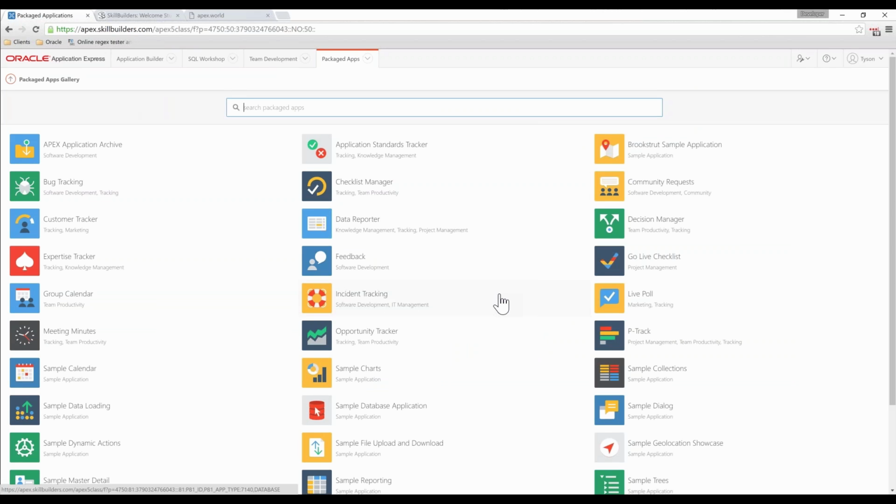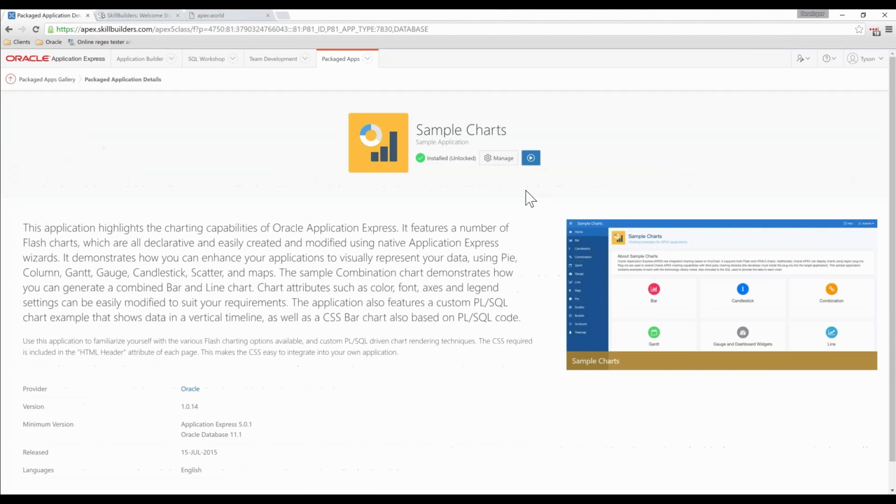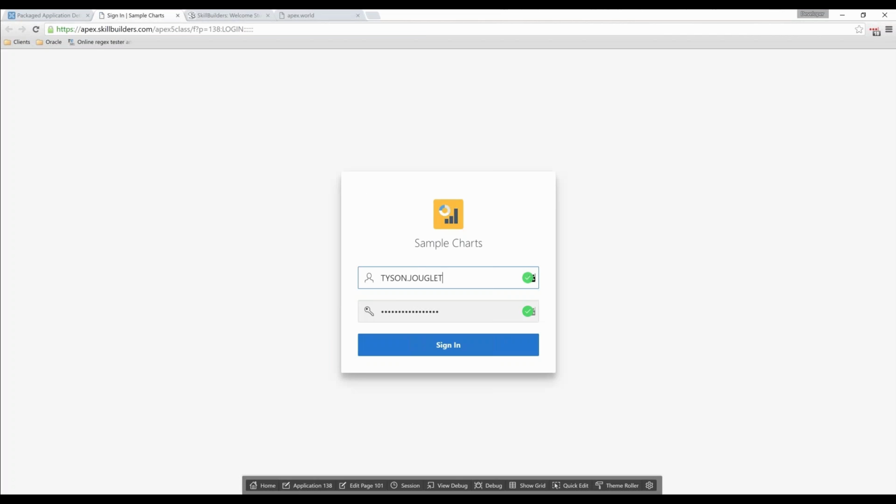One thing that you can do, and I encourage you to do, let's say that there's a request, you know that you're going to have to build charts, right? You know that you want to build this cool dashboard, and charts are going to be part of that. So if I just come up to the top here and type chart, I don't even have to press enter, but I did. You can see there's a sample charts application. So I probably want to install this and look at it, and it's going in. I already have it installed. So let's just go check it out.